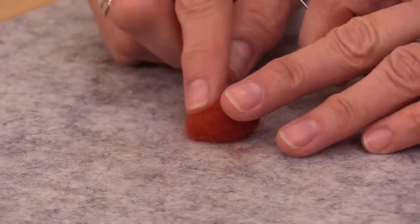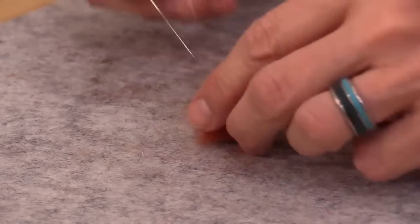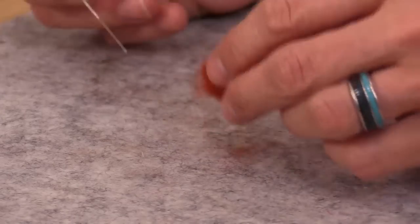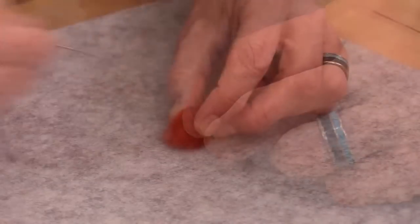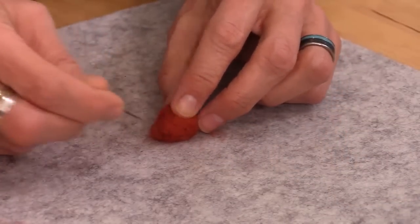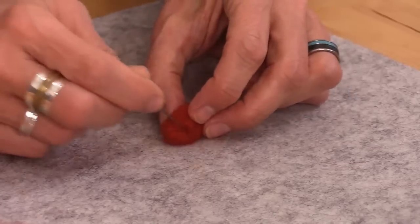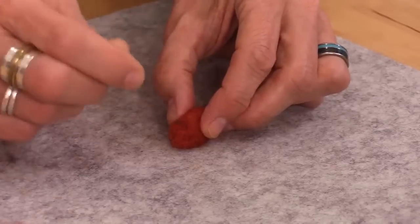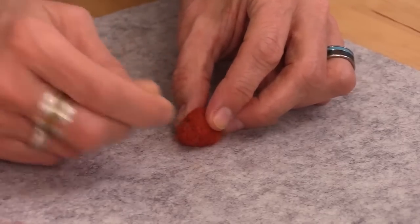This part's still kind of squishy. Now's the perfect time to shape that and make it pointed. So I like to just tip it right down onto my mat. This would have been a great place to have my little wowie topper, on my mat, and just start poking that before it gets too firm. All we did was tack the wool down and get it into a basic shape, and now you can make this pointed.